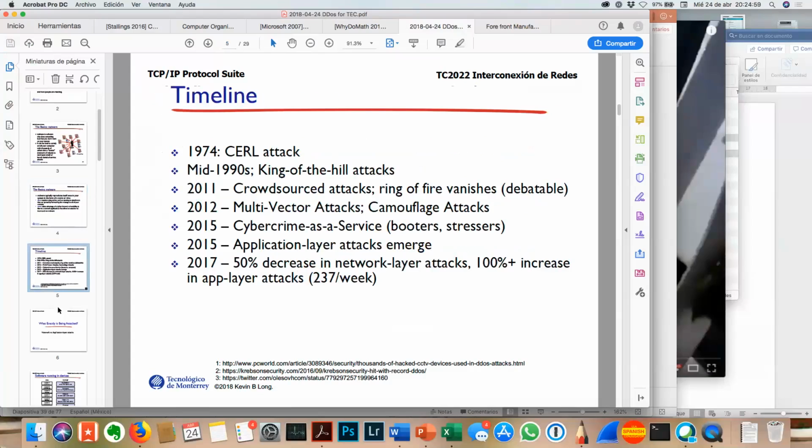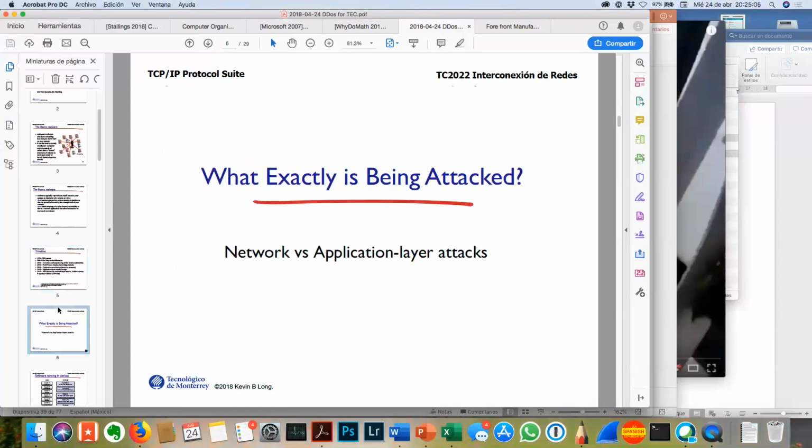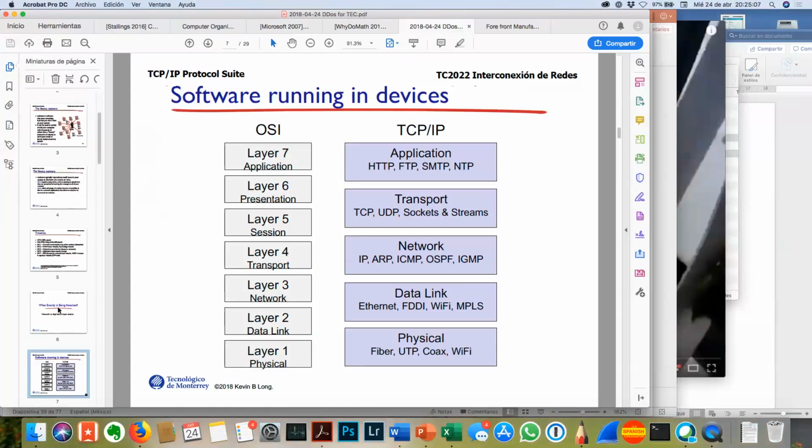One of the first ones was a direct attack by a student who thought it would just be funny in high school, and it was just, you know, to the races after that. So what exactly is being attacked? Mostly it's been network devices and applications themselves. You can attack a network by just flooding it with so much data that the data can't all get to the server anymore, and you can attack applications.